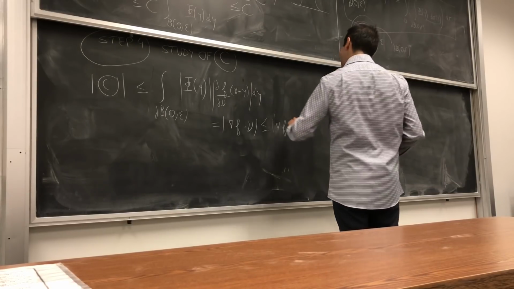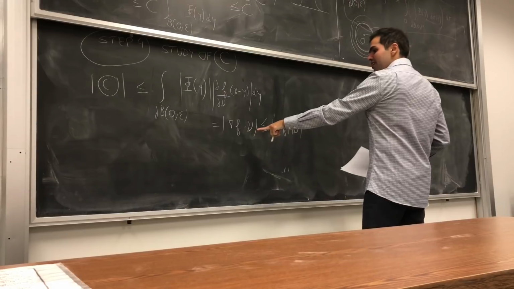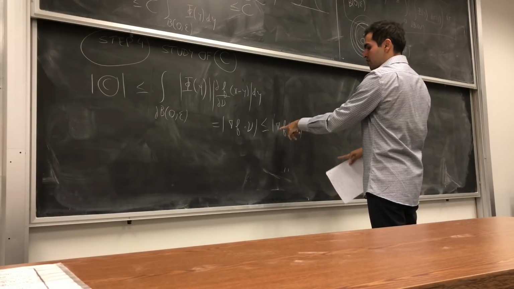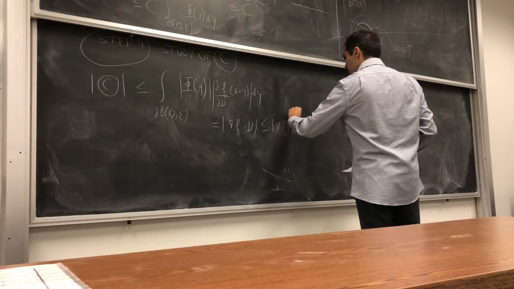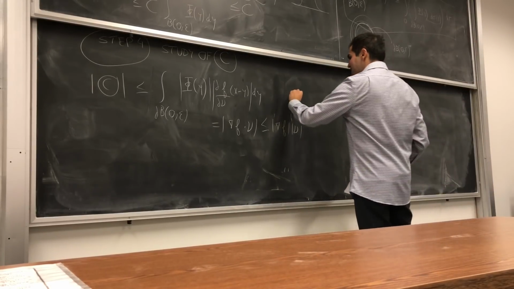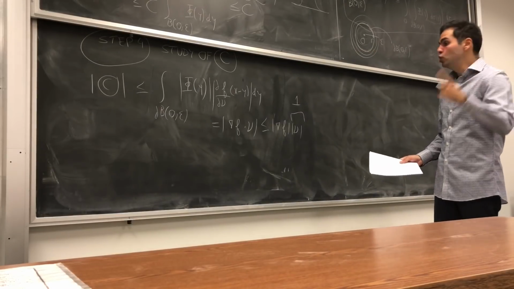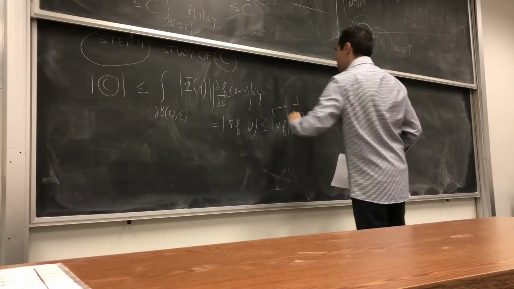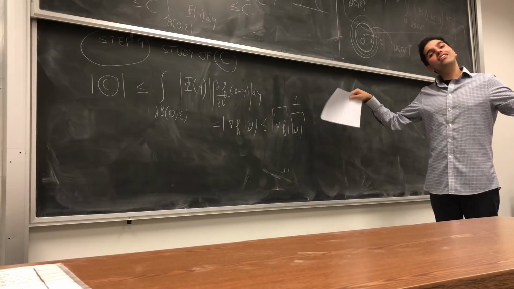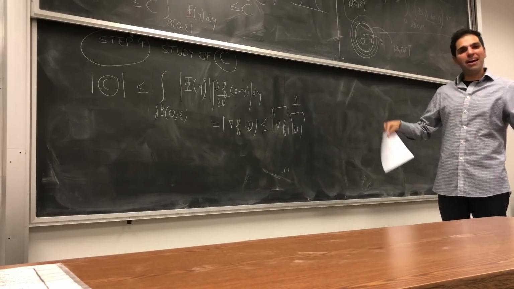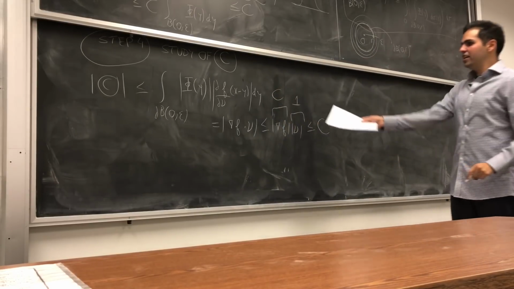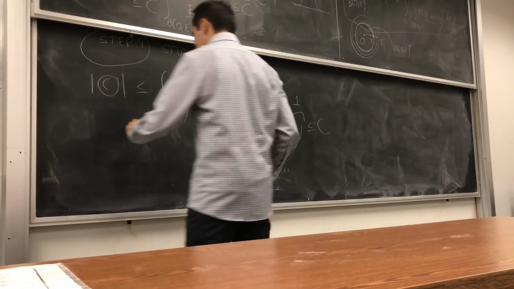Great video, by the way, if you want to see the proof. So the absolute value of the dot product is less than or equal to the product of the lengths of the two. But now, mu is a unit normal vector, which means that it has length 1. And the gradient of f is a bounded function, it's smooth with compact support. So in particular, the gradient itself is bounded. So in the end, this whole thing is less than or equal to a constant.